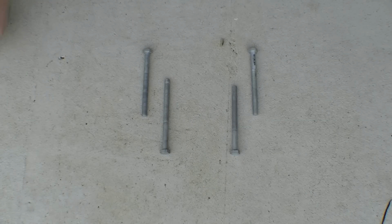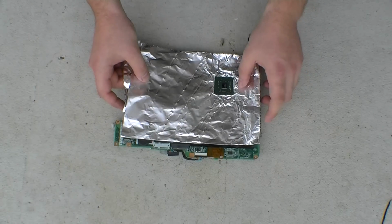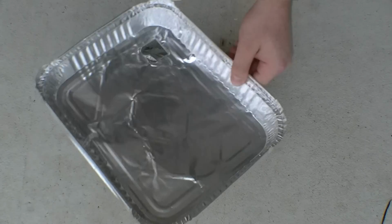I've placed 4 bolts on the ground to raise the motherboard. This will help prevent the motherboard from heating up and warping. You need to apply a thick alloy around the GPU chip, protecting the motherboard. There's different types of materials that you can use.